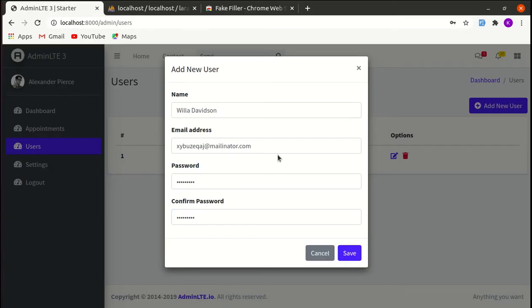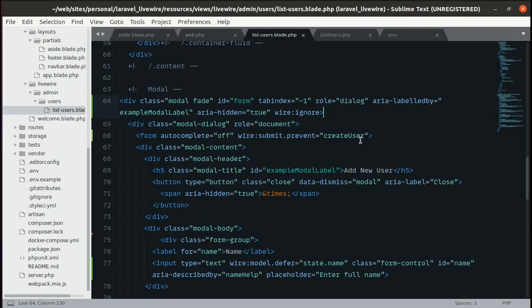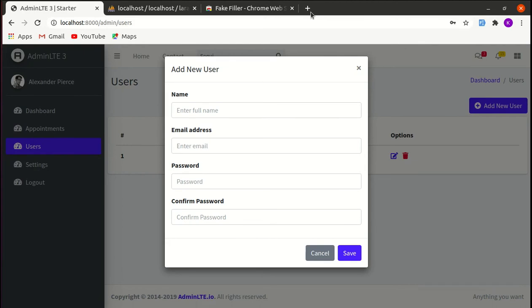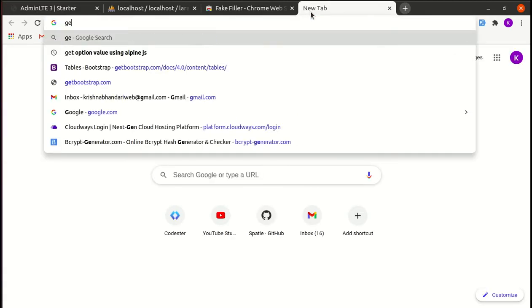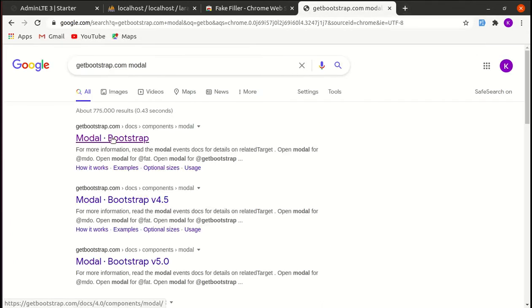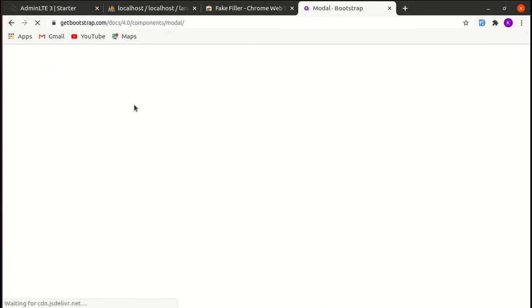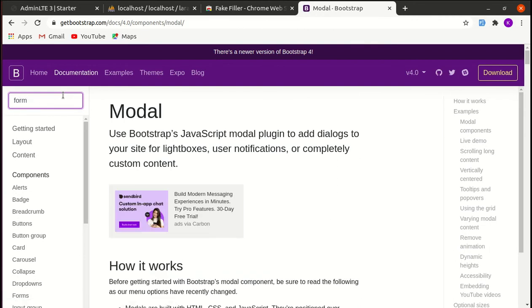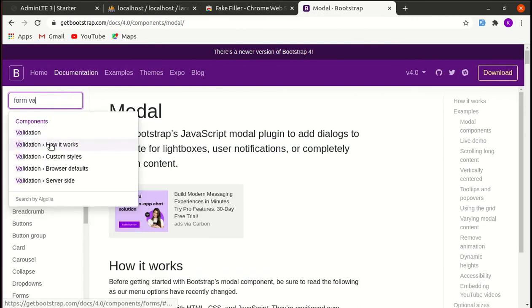Now if we don't write anything over here and click on save, we don't see any kind of validation. So let's do that now. Let's go to Get Bootstrap and search for form validation.